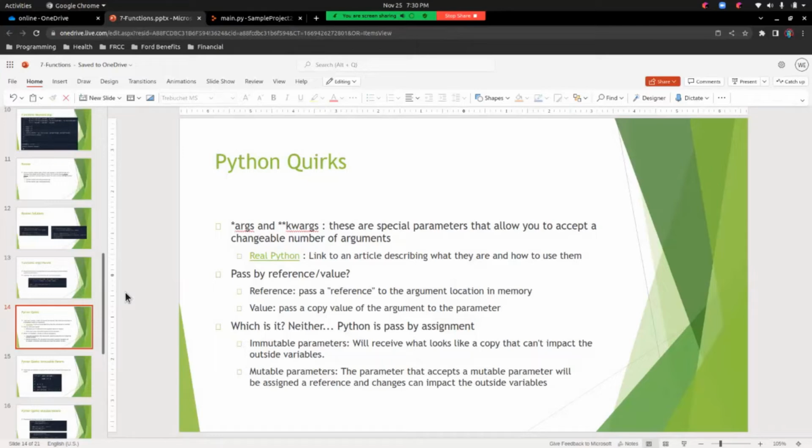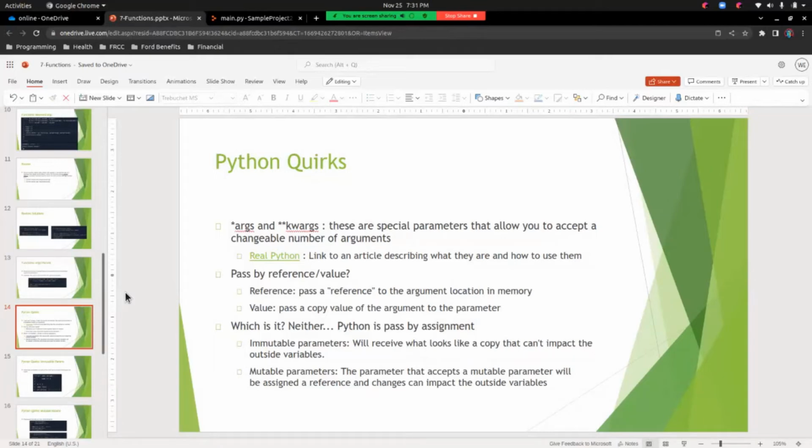And then we have our mutable parameters, which are going to be our lists, dictionaries, sets. And when these are changed during the function, right, they can impact the outside variables. And that is because when they are passed to a function, the function receives a memory location of whatever that argument is.